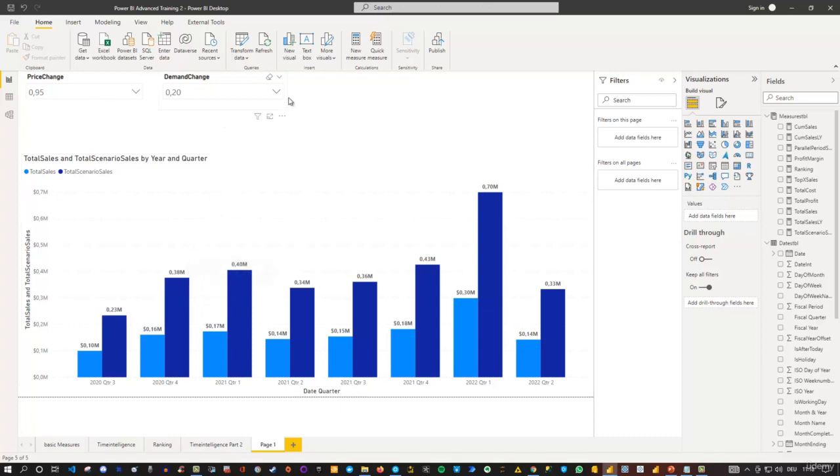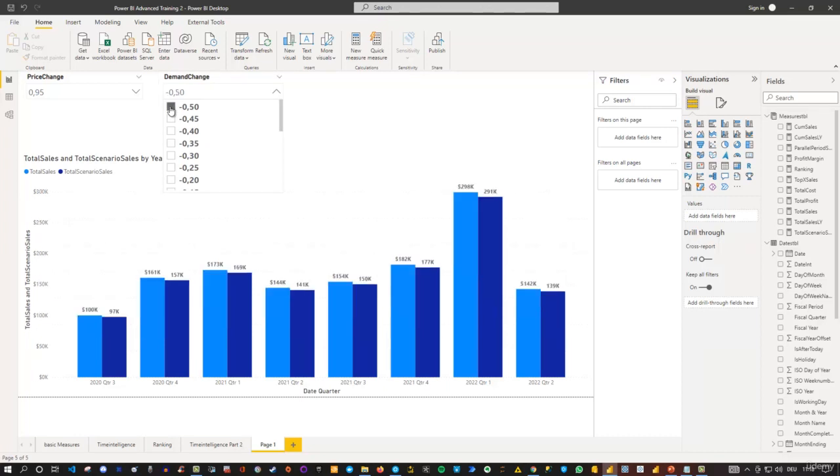But this also means that maybe, if we do this, then the demand will slow. And let's say the demand crashes 50% because we increase the prices so much. And this means that obviously now, as you can see here in the scenario, we actually make less money than in the current year, because the comparison now is lower than the original one. And this is exactly how the scenario analysis can be done.